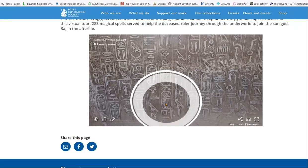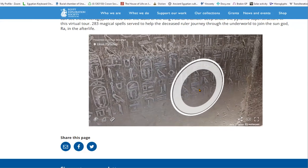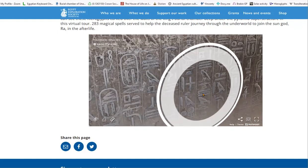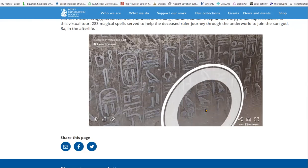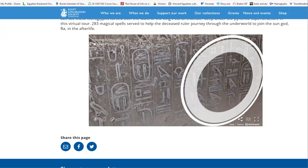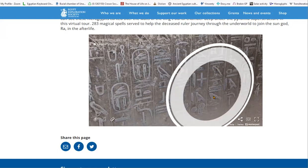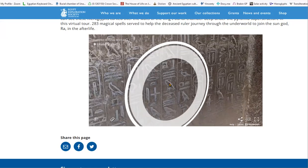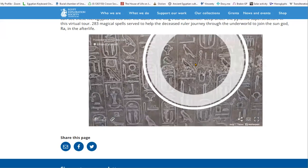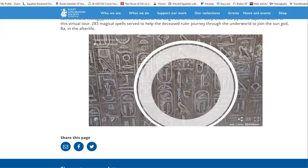And there's more hiding here. For example, we have a specific mention of the great Mehit. Here we have Mehit, and it's the flood, and there's Ured. So it's the great Mahid, and it specifically refers to the great flood. Mahid was the lioness, but it was also a name for the great flood, and it is mentioned right here. There's no doubt that we're talking about Heka: here's Unas's Heka magic.